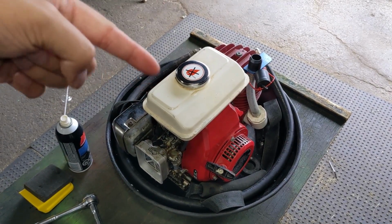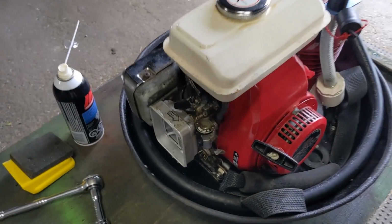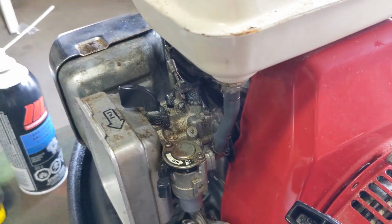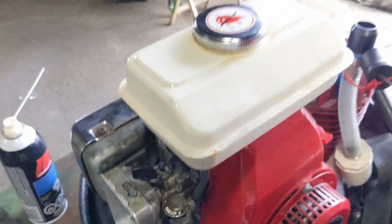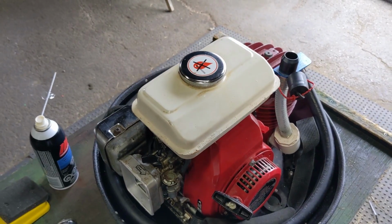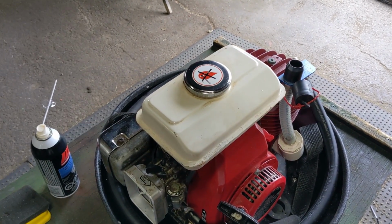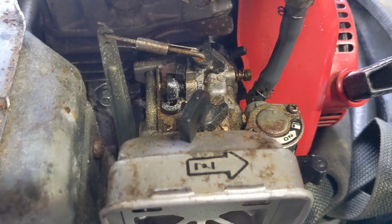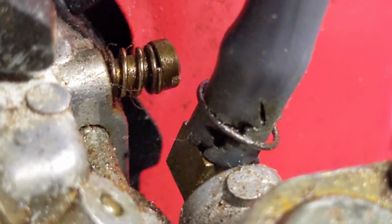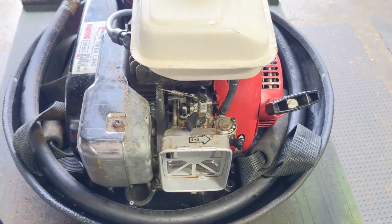And I don't know the condition of the fuel that's in there, especially since this unit has been sitting for so long. So I think the first thing I'm going to do is come to the bottom of the fuel line. I'm going to remove that, and then we'll drain the fuel from the tank. That way it'll tell me if there is fuel flowing. If there's not, there could be a blockage, and at least if the fuel is flowing, we can eliminate the tank as an issue. And also, upon further inspection, I can see that the fuel line has some tears in it, so that could lead to a little bit of fuel leakage as well.